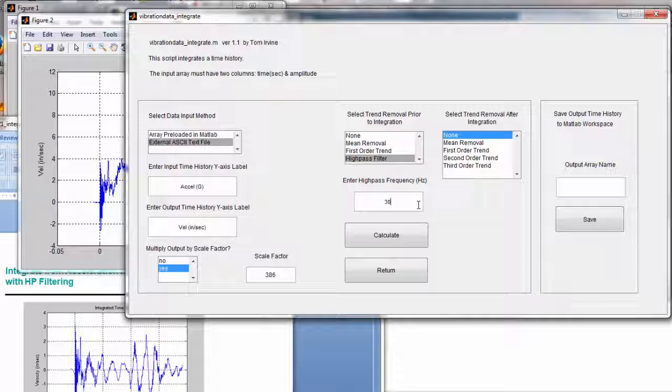So in many cases, we kind of throw up our hands and say it's the high amplitude, high frequency energy that's important, and we cannot simultaneously accurately measure high amplitude, high frequency energy while still trying to measure low amplitude, low frequency energy. It's just tough to do in a pyrotechnic shock environment. So it's considered permissible to do some low frequency trend removals or high pass filtering. So let's go ahead and high pass filter and do this integration from acceleration to velocity.